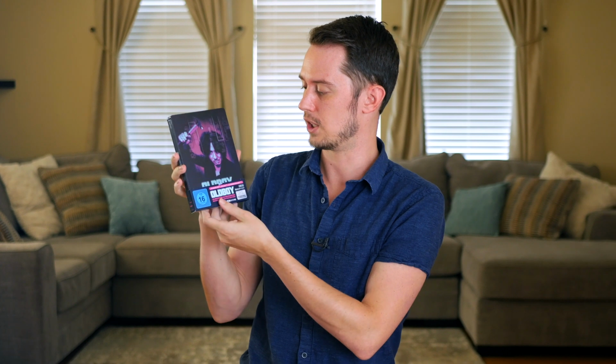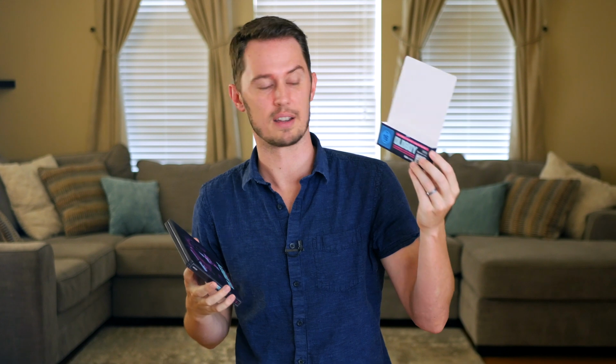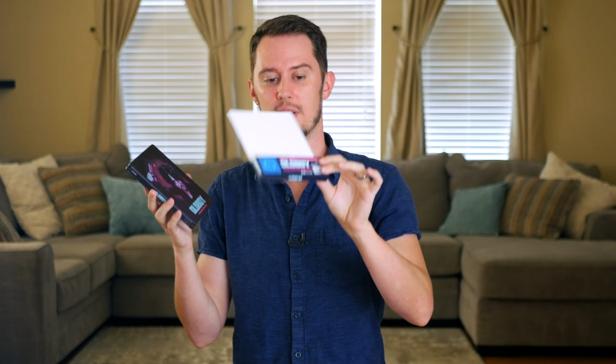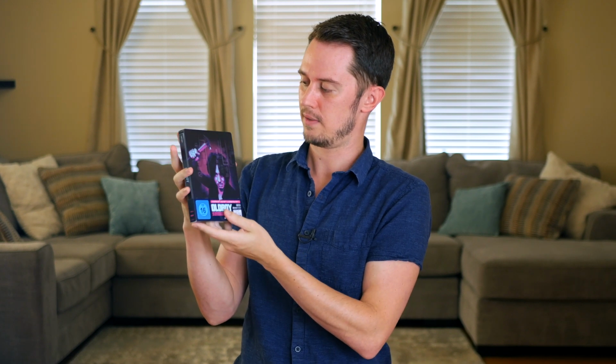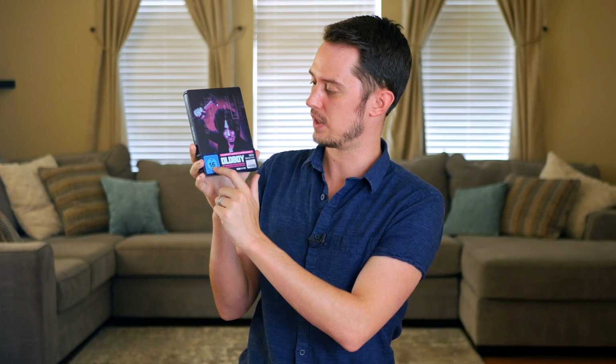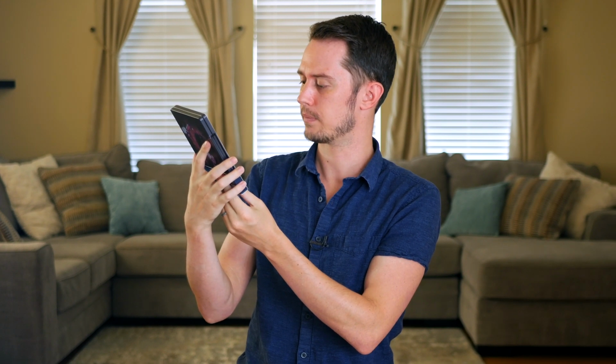Same goes for this release, this cool steelbook. It even glows in the dark, which I can't show you right now, but the steelbook release of Old Boy. By the way, this is like the best J-card packaging I've ever seen, where it actually just fits. It's protected on the bottom, and it slides right in. I love this. I wish every steelbook came with this kind of protection. But yeah, this is different, this logo. I think this is German, so I think this came from Germany, which means it's still a Region B disc. I'm not seeing the B on the back, but I do believe it's Region B as well.